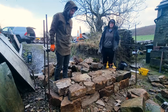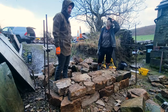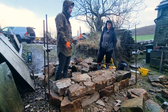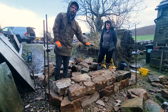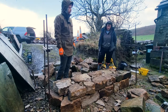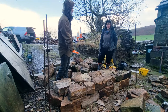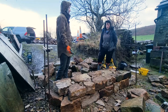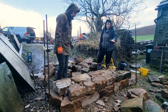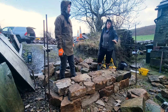So we've got that course done. We're going to put throughs on now. It's probably a little bit low to put them on for a normal wall, but we'll probably put two courses on. So we'll put one down here and then one up here. Sometimes you'll find that they're usually like halfway up. But we put two courses in normally, don't we? Yeah. If they're I guess a metre or less in height, then you only need to put one row in.